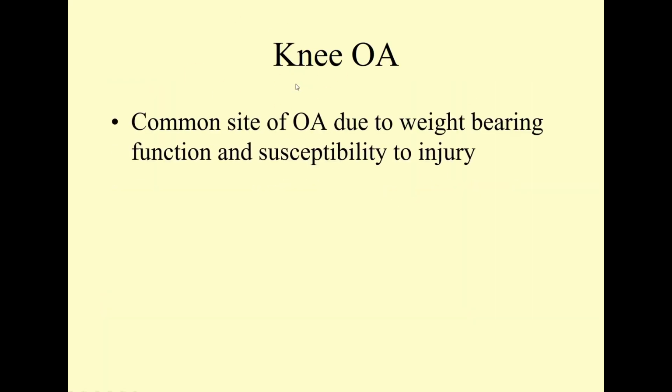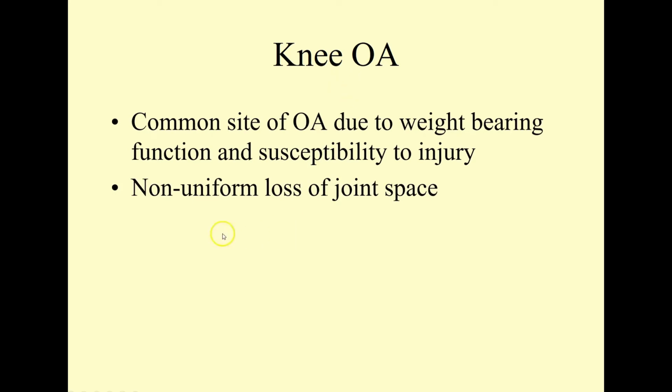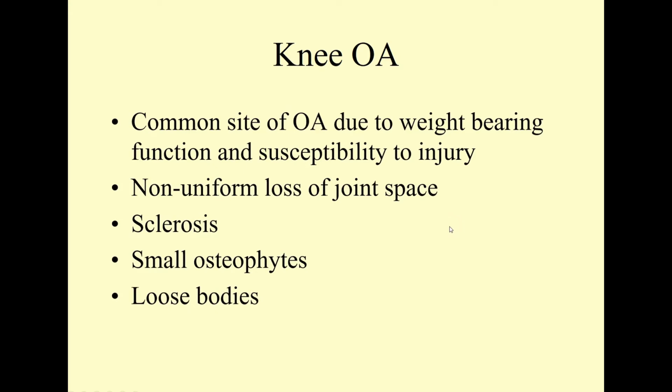Okay, moving on down, another weight-bearing joint that frequently suffers from DJD, or sometimes called osteoarthritis. We find weight-bearing and prior injury as key components of the knee DJD scenario. We also will tend to see non-uniform loss of joint spacing in this area as well. Subchondral sclerosis, again, because of the increased load, small osteophytes more likely to be seen on the tibial side than the femur side. And some loose bodies, which again represent the erosion phase of the 3rd stage of cartilage DJD in a synovial joint. Then deformity, change in Q angle, and so on.